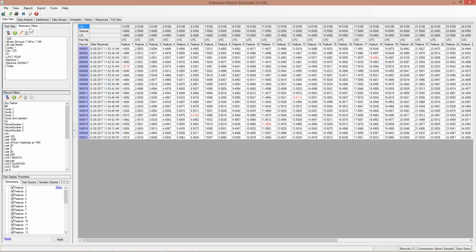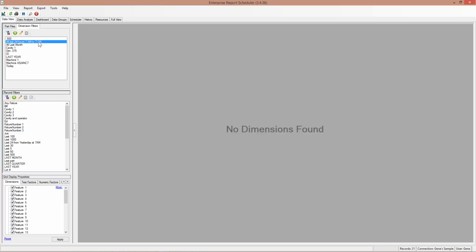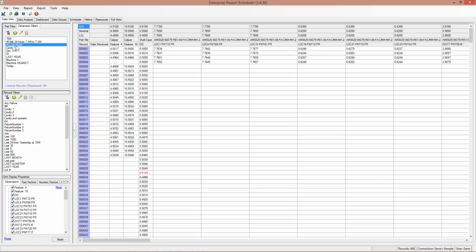You can do any of those kind of filtering functions. But here we have some more powerful filtering functions. You can filter across the entire database if you want to. I could say, show me everything that's been collected from 7 a.m. yesterday to 7 a.m. today, and it looks like nothing fell into that criteria. And I think that's probably right because I didn't collect anything until this demo. But it would bring up those data. Let's see, show me everything that was collected last month.